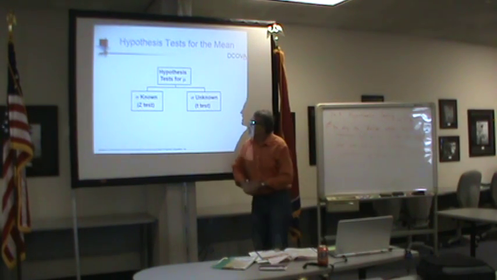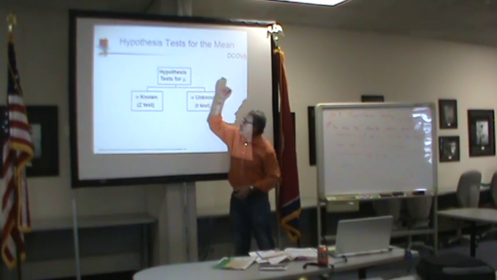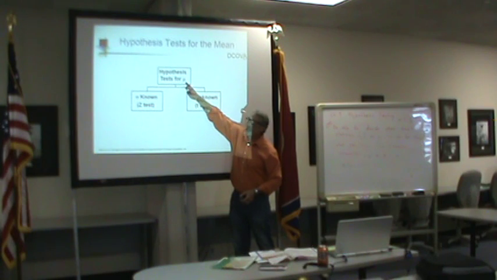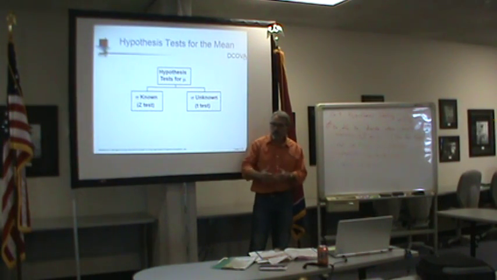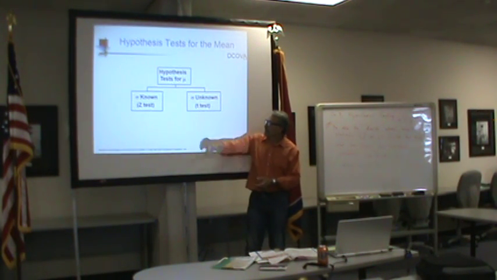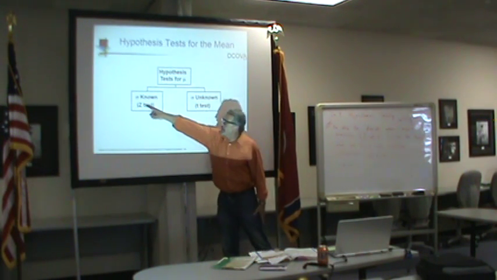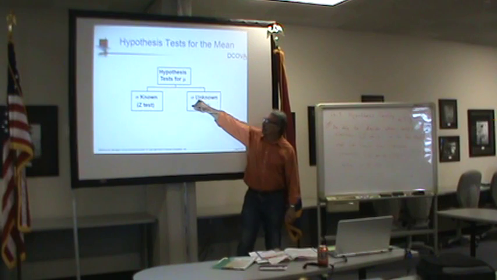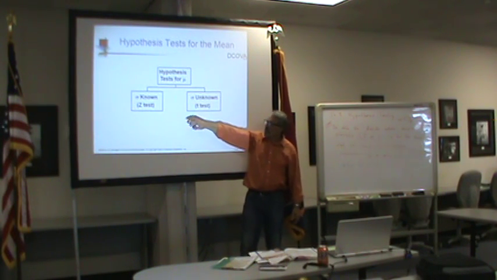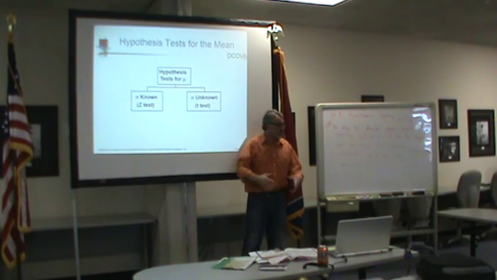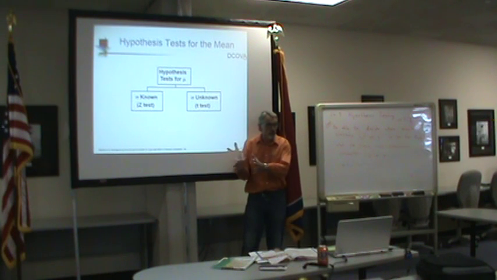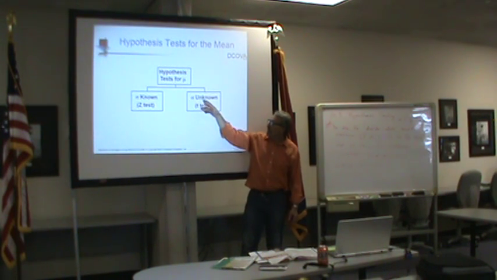Okay, so here we're dealing with numerical values. We've got a mean of a numerical population, not categorical data. And remember before we had two situations, one where we knew the standard deviation and one where we did not. When we knew it, we used z for our confidence intervals. And when we don't know it, we use the t-distribution.